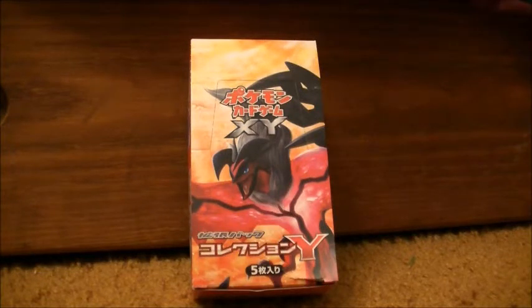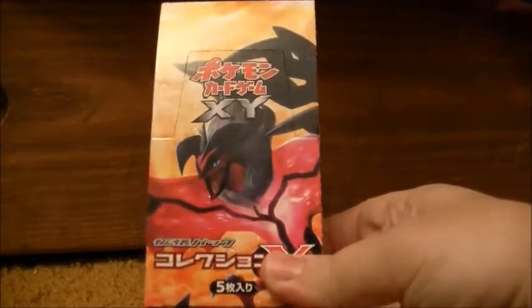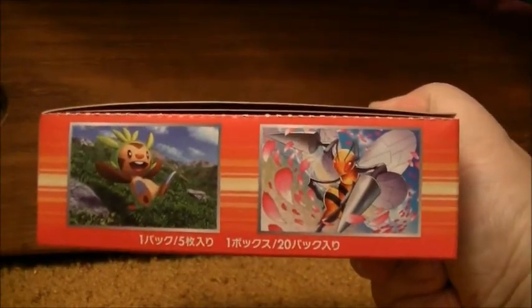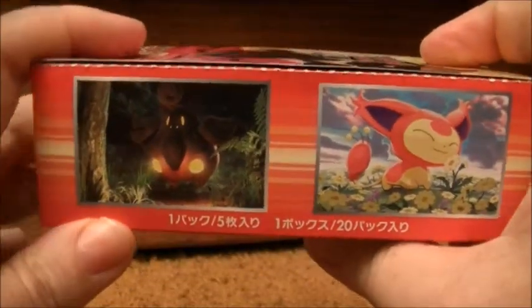How's it going? Behold my triumphant return. I have a lovely new opening for you folks. This is a Japanese X and Y collection booster box. Check it out. Pretty. There's the Beedrill and the Chespin. Very nice art. And over here we have a Skitty and a ghost thing.